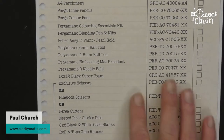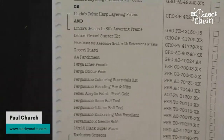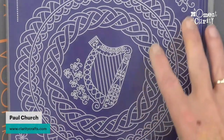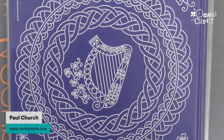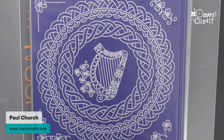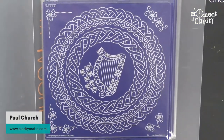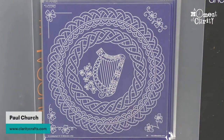And whilst you're doing that and you're getting all your bits and pieces together, let me show you the plates from the Celtic collection. Okay. So I've got mine in my storage folder. I'm going to zoom out again now. I'm doing my groovy yoga up and down. There we go. So this is the lovely Celtic harp. And this is the plate we're going to look at this evening.